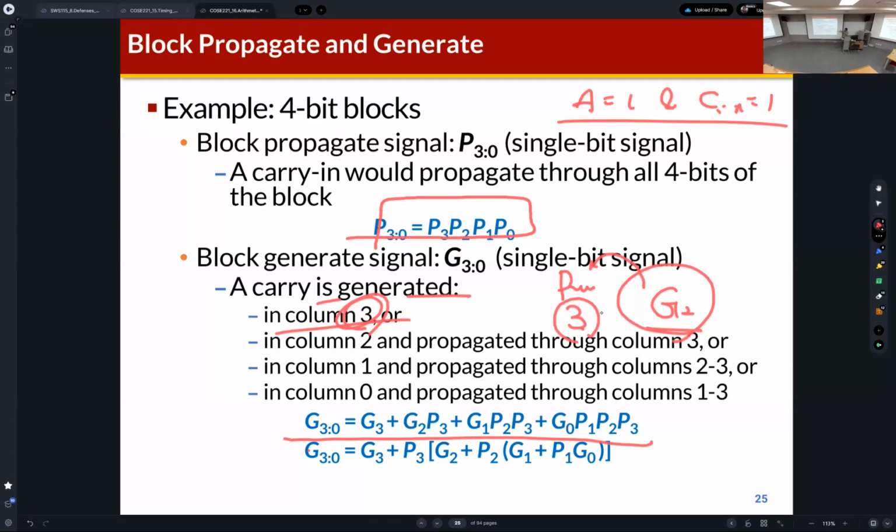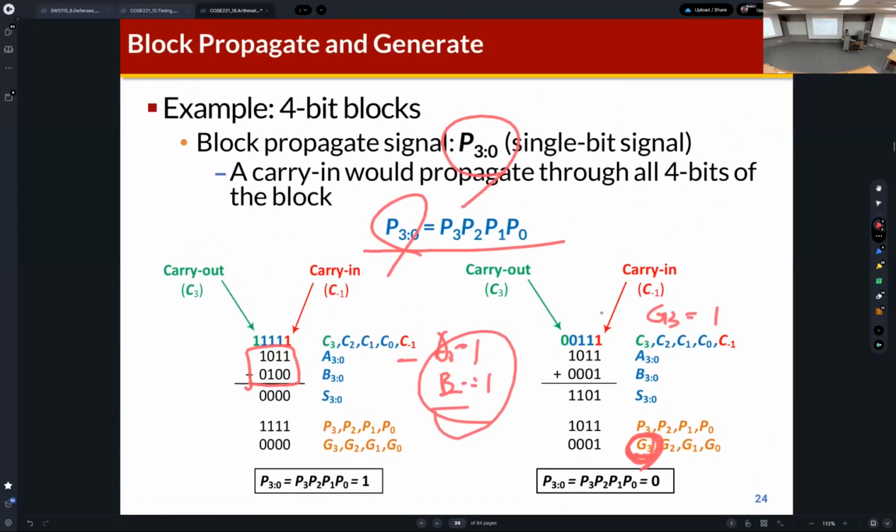For this equation, we cannot find any carry in input, right? Because as I mentioned, this is the generation signal. I know this is a little bit tricky sometimes, but you can just understand that when we consider the generation signal for this block, we do not consider carry in for this block, which means that the carry is generated inside of this block.